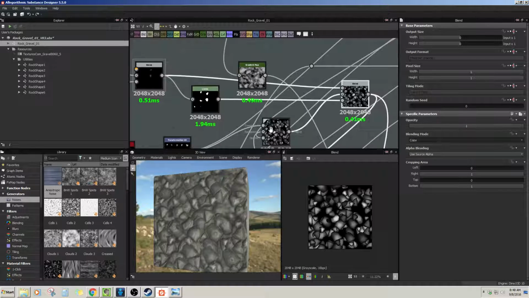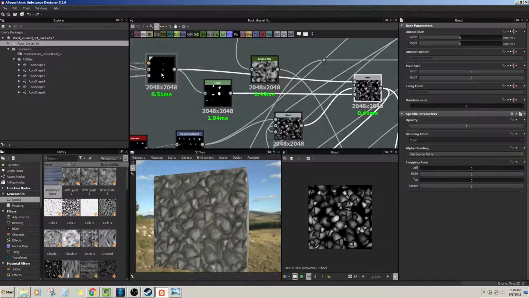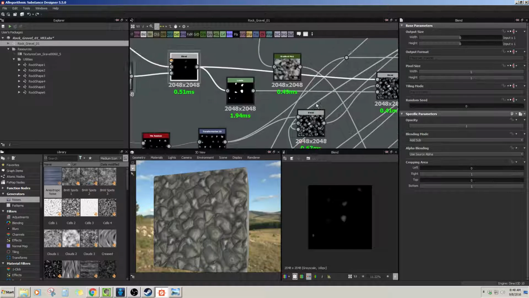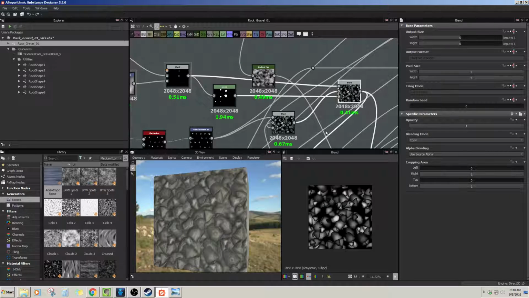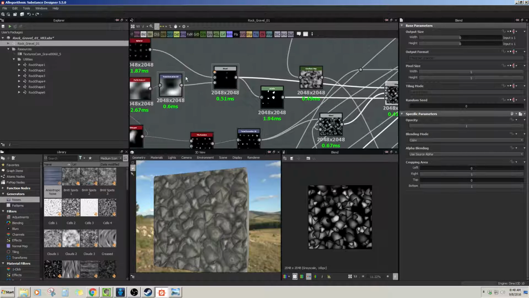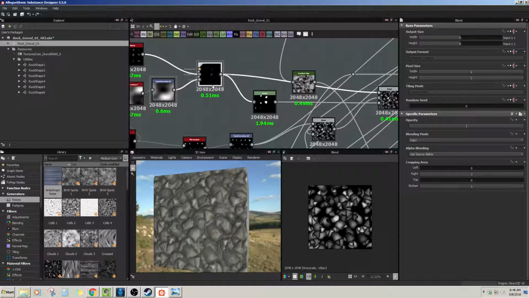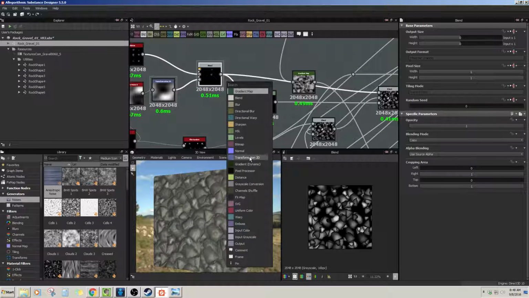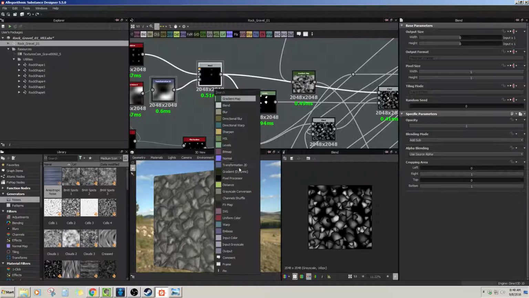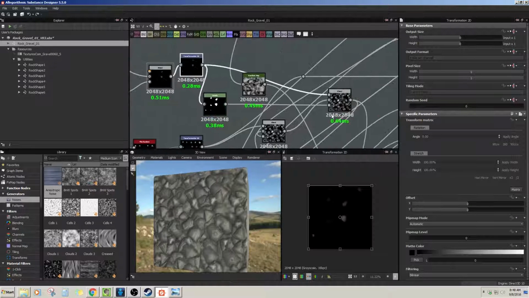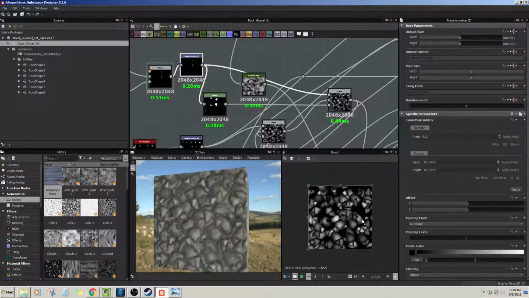There we go. So now we have these rocks on top of these, and I see this hole here. I don't like that hole. So what I'm going to do is add a transform to here, and I'm going to move it so that we actually fill up that gap.